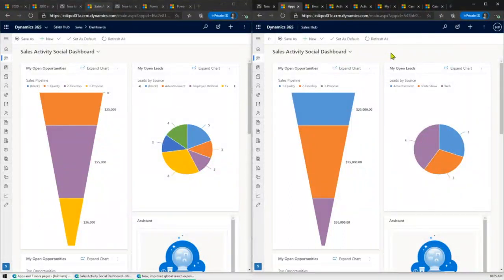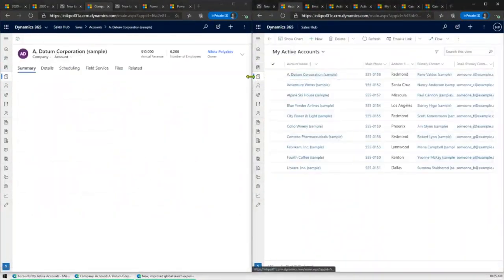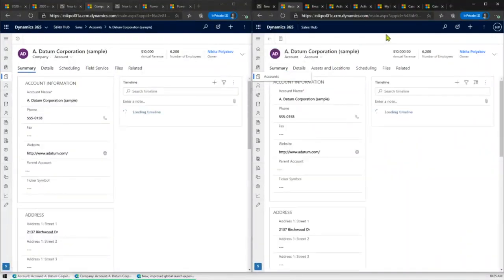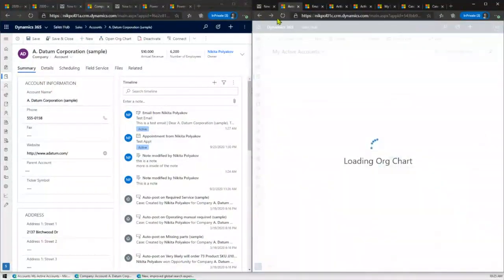So what's the next change? Well, I'm seeing this collection of things, and this is what's sometimes called a breadcrumb. So let's go and navigate deep to, let's say, an account. Let's see what this experience looks like before, and on the right, after. I'm clearly seeing that we've removed the breadcrumb experience from the newer version. Oops, clicked on something. We removed it on the new version.